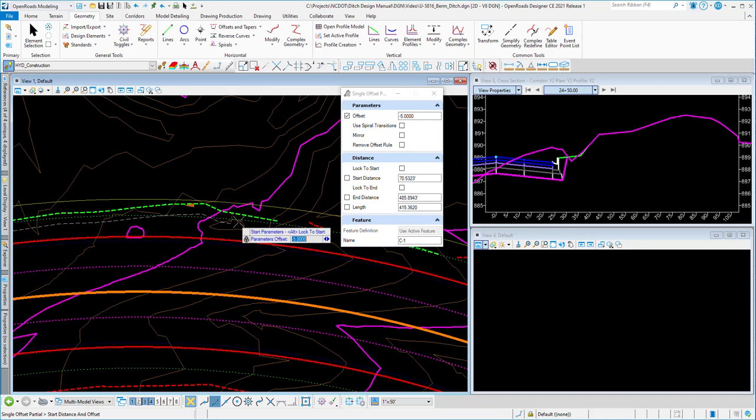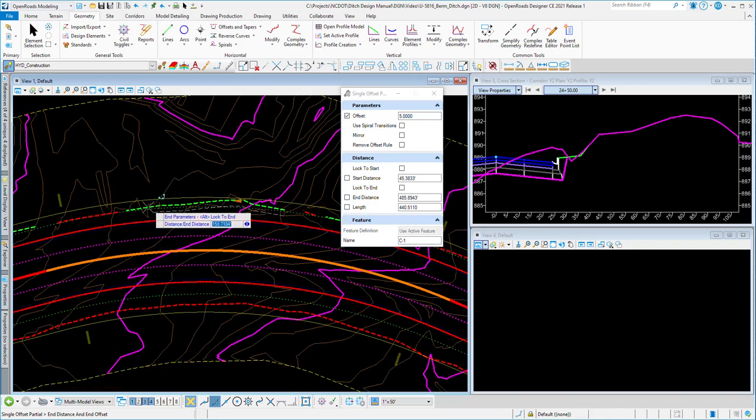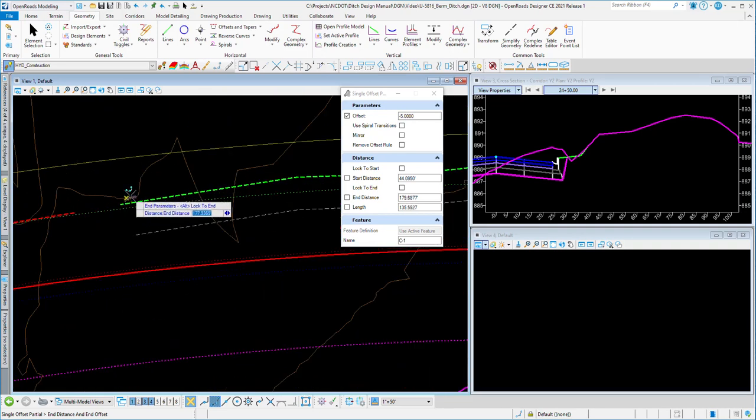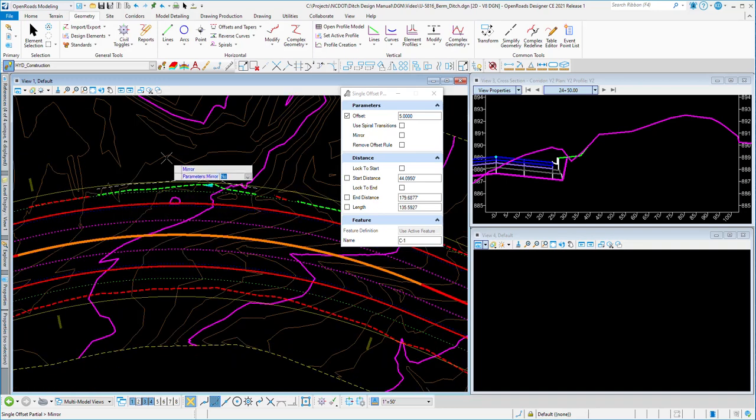And I'll identify the beginning, which is about here, and I'll run that to about here. Make sure I change this to positive value. And then I'll use that as a guide.